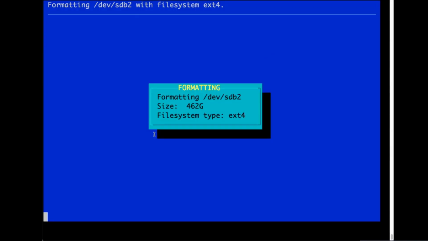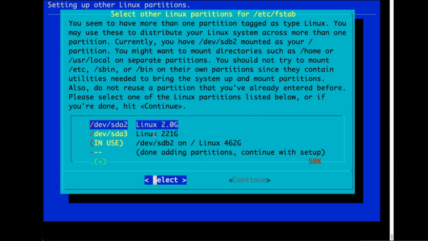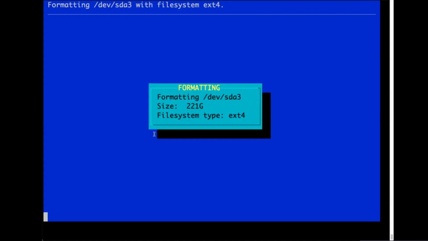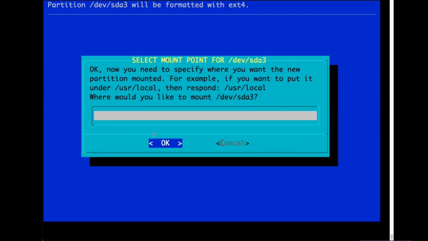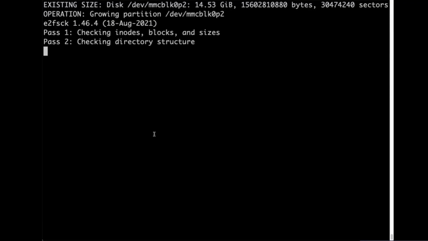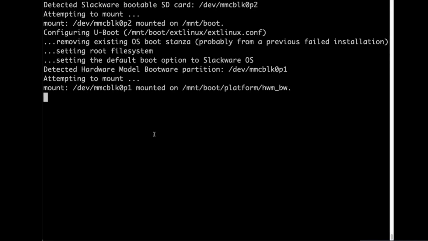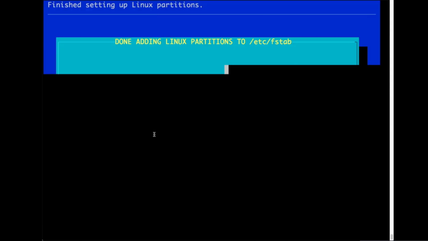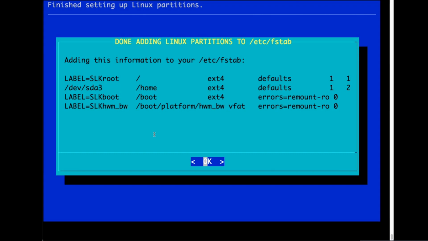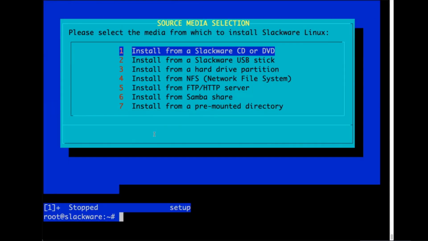I'm just going to run through this again so I can capture what the error message was when it came to load the RTC script. Let's see. Yeah, it's resized. It won't matter about resizing it because it's already the maximum size. Right, okay, so now it's doing the boot hardware model platform again. Okay, so this is where it pops up with an error, isn't it? Let's see what it does.